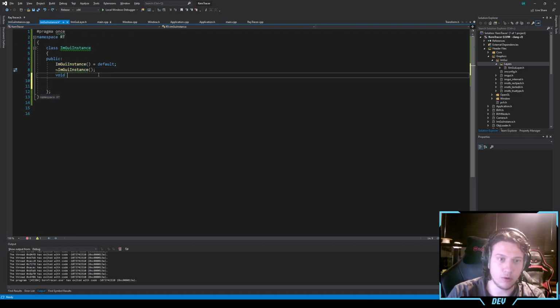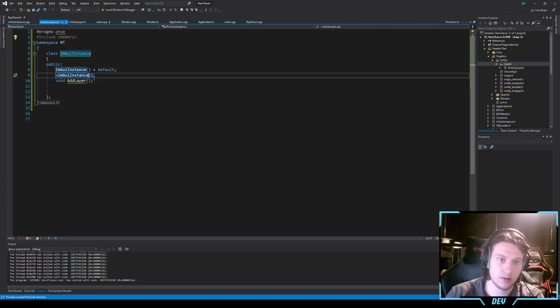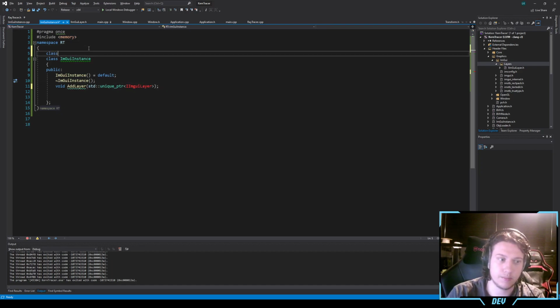Then we have a void add layer, and this would be a unique pointer. Memory. An std unique pointer of type ImGuiLayer. Then we do need to forward declare that.